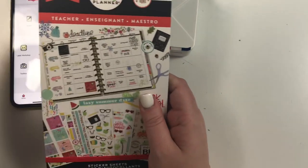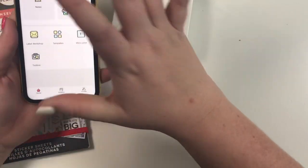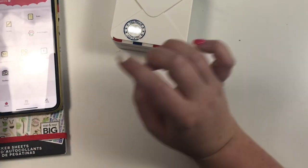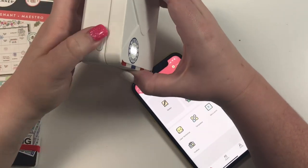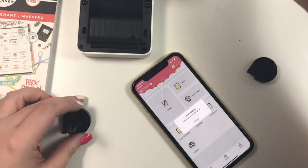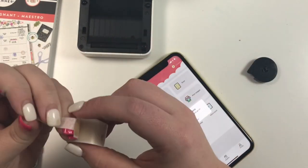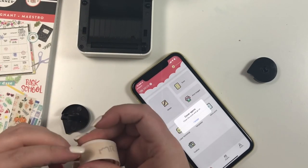The old planner sticker books don't have anything on the top, and so it can be hard to figure out. Oh, you know what? Clear is actually not going to work for this because it's clear and the ink is black, so it would be black on black. To open your printer, you just press this and then you pop it out. I'm actually going to change this from the clear to the gold. I did not think about the fact that black on black would not work.